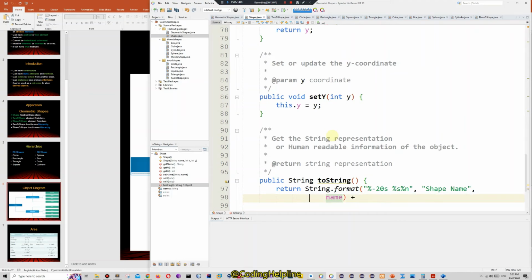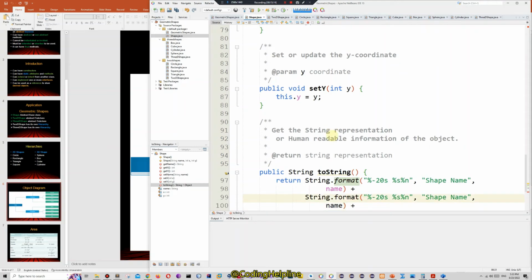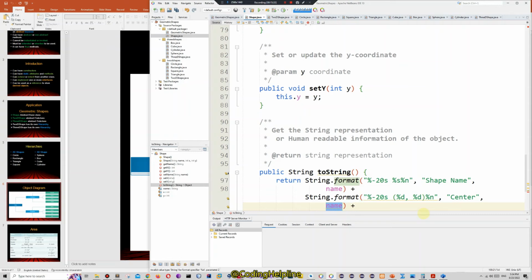And let's print center, percentage d, percentage d, center and x and y.